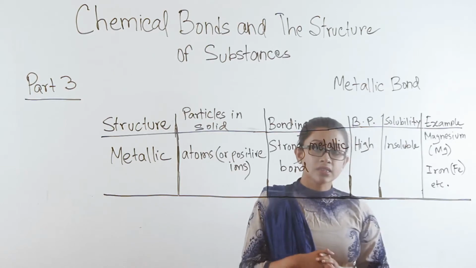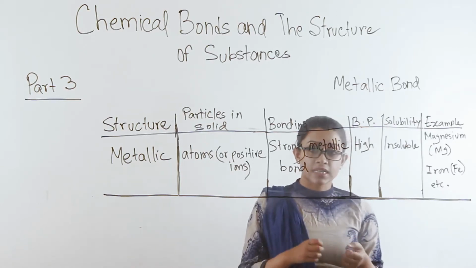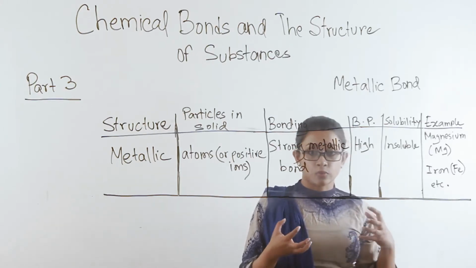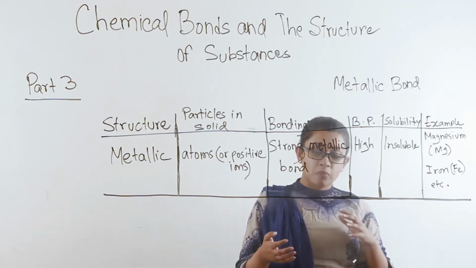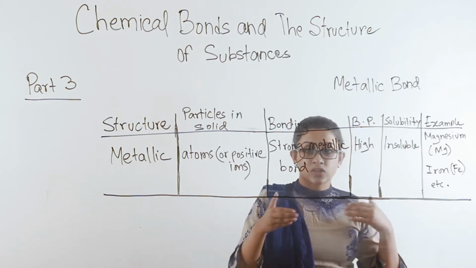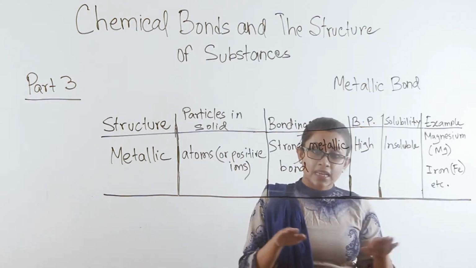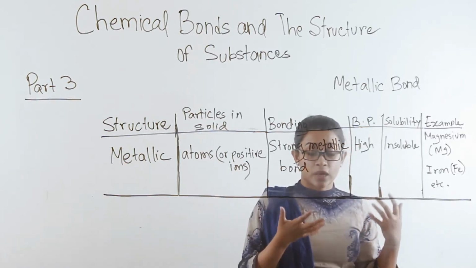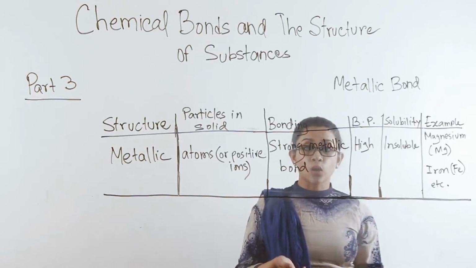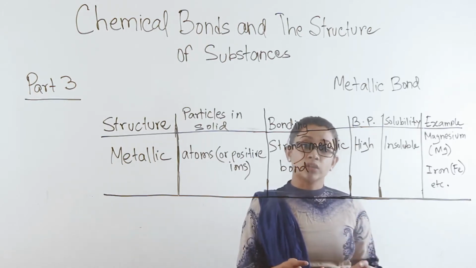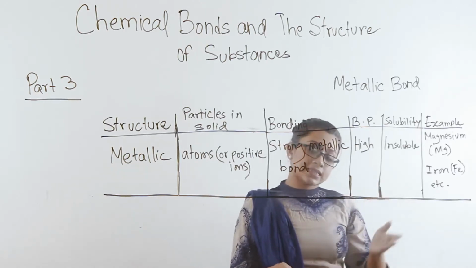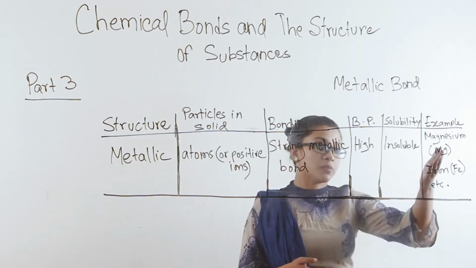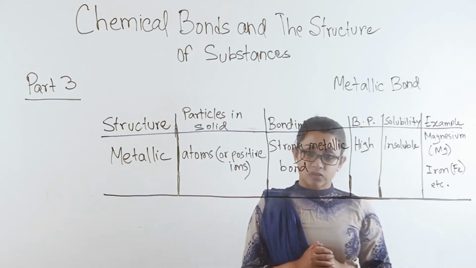This is because they are not exactly bonded like ionic particles are, wherein an ionic bond holds the two ions together. In metals the electrons are moving around freely, and that is sort of a compact structure, as a result of which metals tend to be insoluble in water. Examples of metals composed of metallic bonds are magnesium, iron, etc.